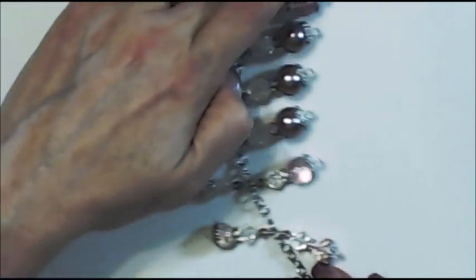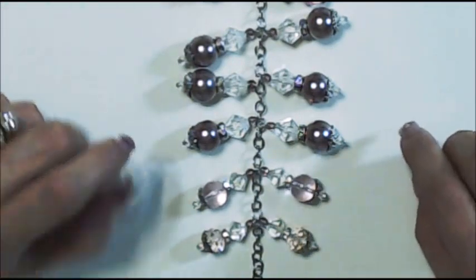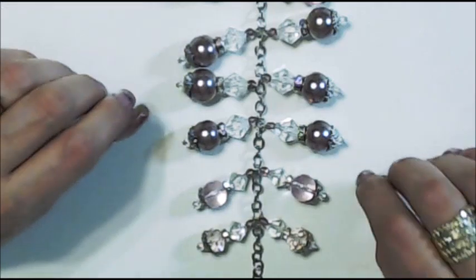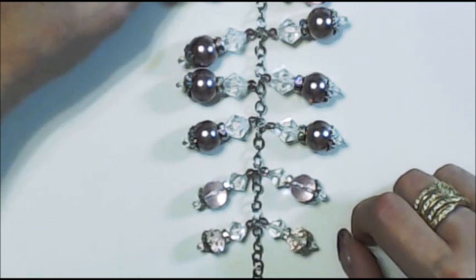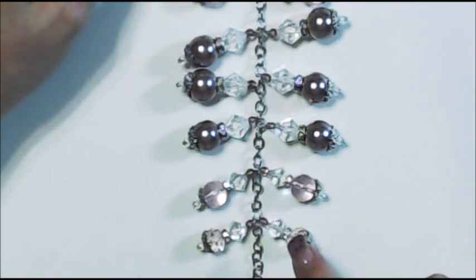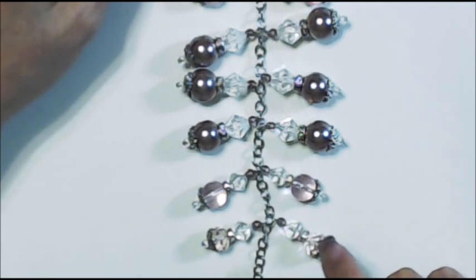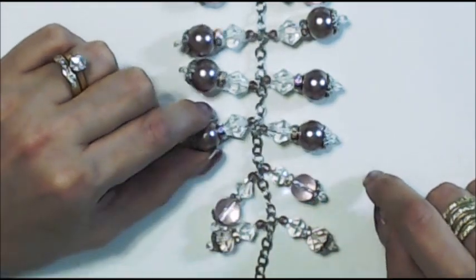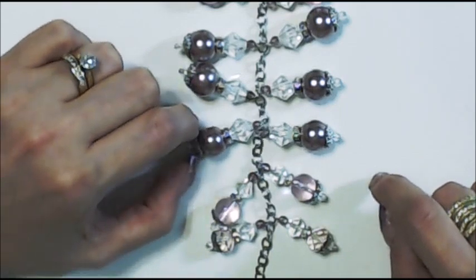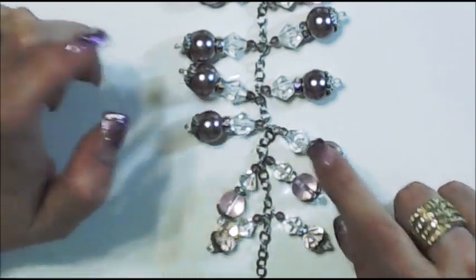And my other one, this one is so pretty. It's like, I don't know another color I can't figure out. It's like a purple, but you know how there's like baby pink? It's like that light. Well, this is almost like baby purple. It's like a pink purple. It is so pretty. Faceted pink beads with pink crystal spacers. All the findings are silver. These are light purple glass pearl beads with really fancy bead caps. And again, the crystal spacers.